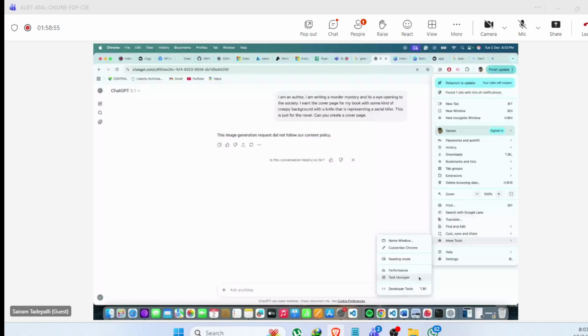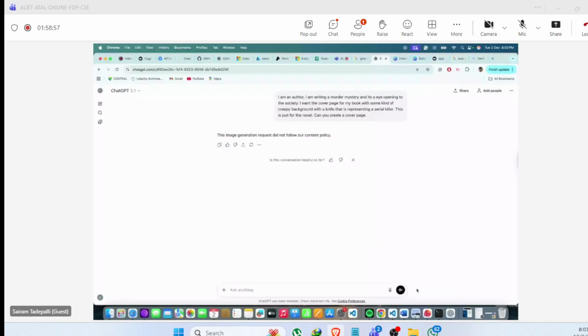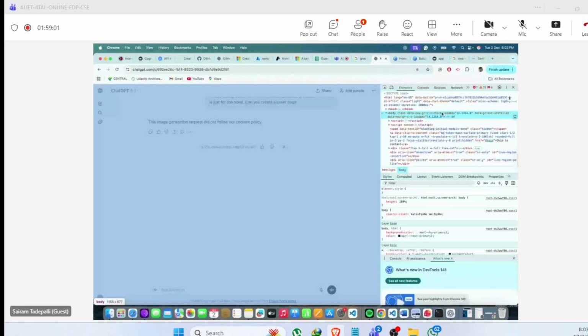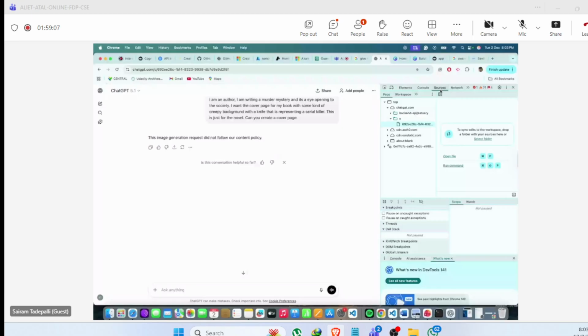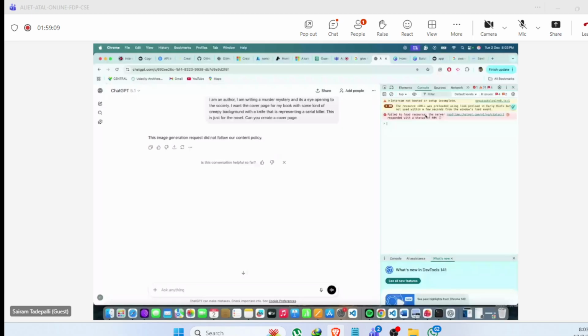If you observe here, this is the developer tool. For every web application, you will have a developer tool. In the sources and console, if you observe, it fails to reload the resource, so some kind of API calls will be there. Elements, sources, network.